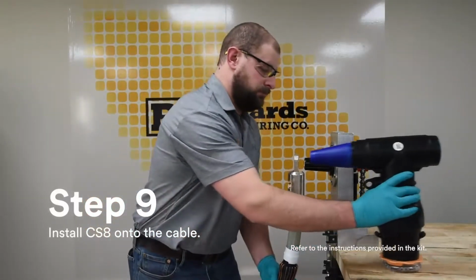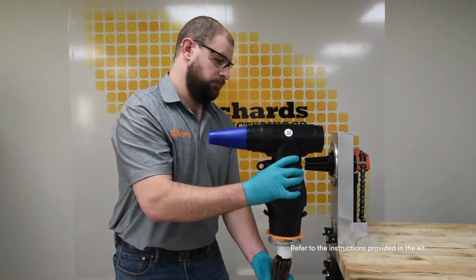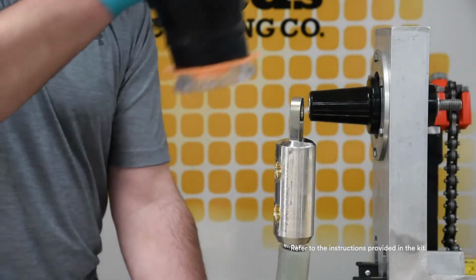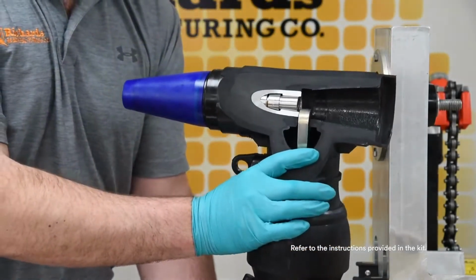Install the CS8 onto the cable until the lug is fully seated within the housing. A cutaway view illustrates the fully seated positioning of the lug spade inside the CS8 housing.